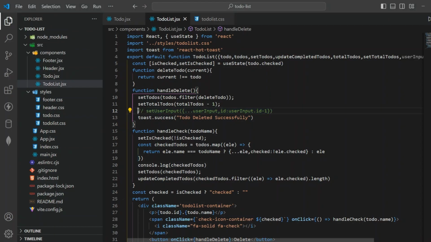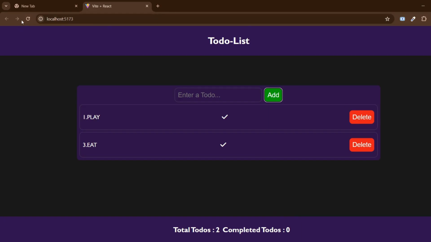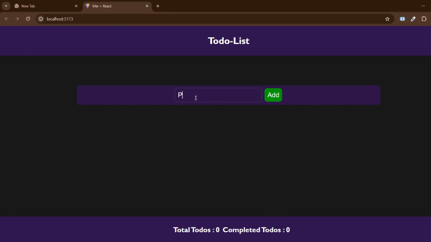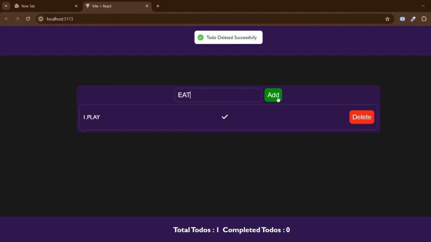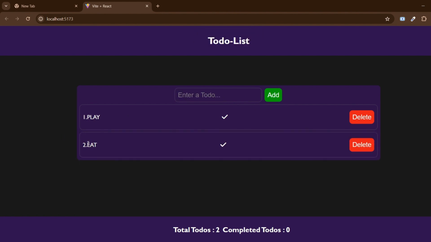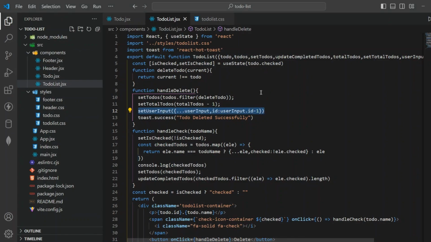So if you use this line, you're not going to get that error. Let's see, play and then eat. If I click on delete and add it again, we're only getting 2 instead of 3. So I think you have understood that.